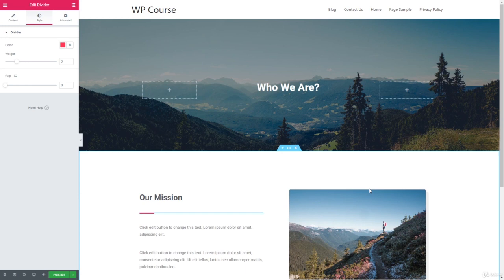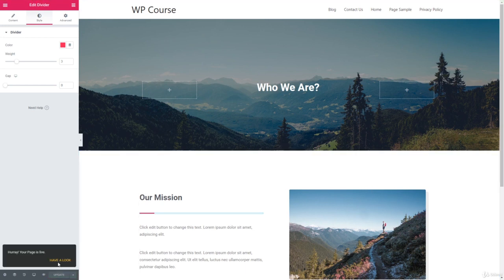As you can see for yourself, it's quite easy, and you can even add a home page for your website, but I wanted to show you how to create it from scratch so you would know how to use Elementor, how these elements work. And once you have finished, if everything seems great, you can go right here and click Publish.